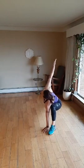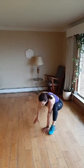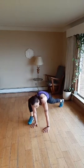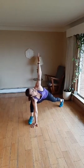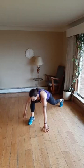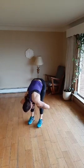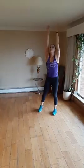Let your hips stretch. Hands down under shoulders. Right leg comes back. Left foot comes forward. Last one. Right arm reaches. Hands come down to either side of the front foot. Step forward into forward fold. Relax down. Bend your knees. Roll up. Shoulders down. Take a deep breath in and reach up.